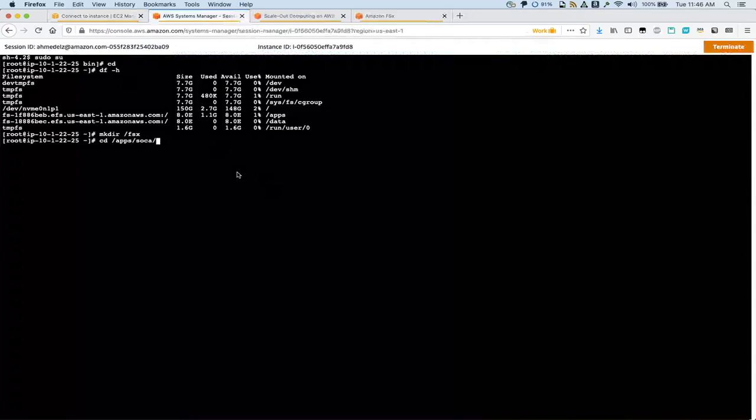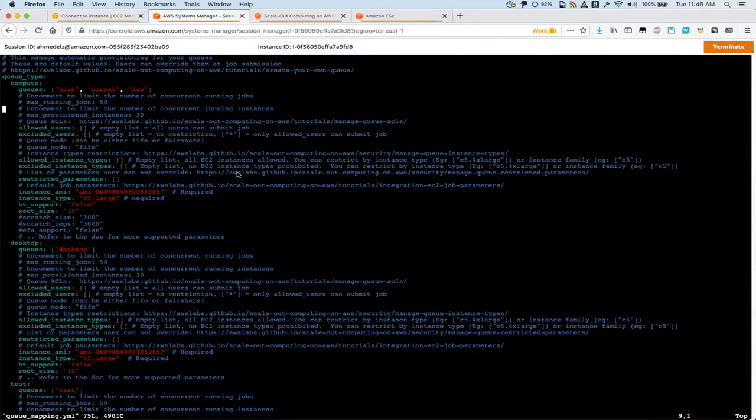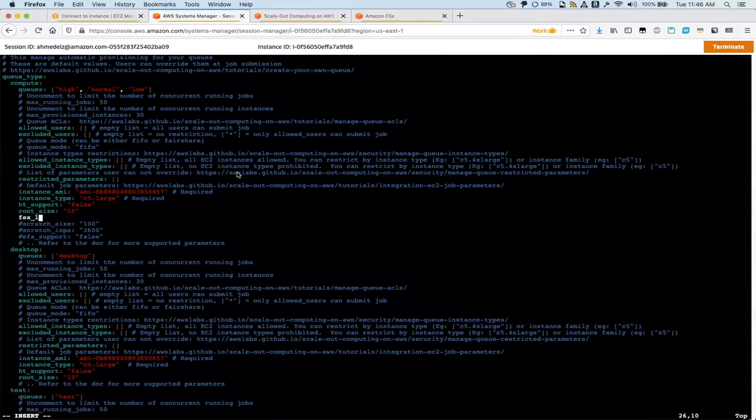So I'm going to go to cd /apps and then soca, and then soca dash the name of the stack, and then I'll go under cluster manager settings. And then if you do ls here, there is a file I want to edit, which is qmapping.yaml. So in the first section under compute type, I'm going to add a new entry here and say fsx_lustre. And then between double quotes, I'm going to paste the DNS name of the file system.